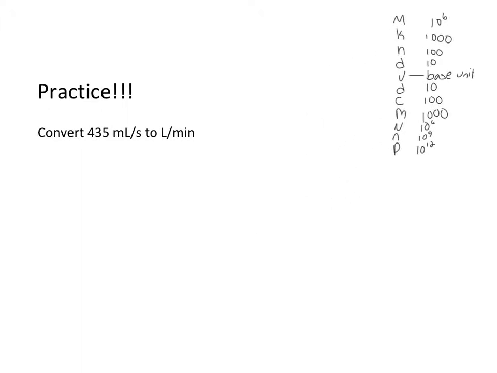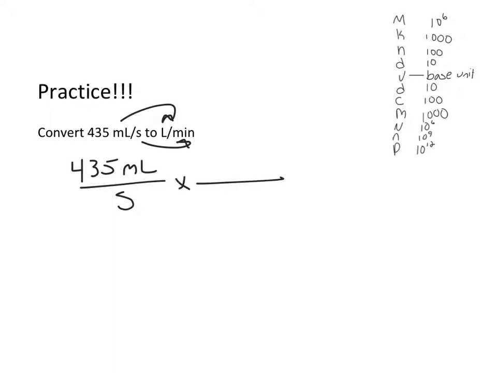All right, so for a derived unit problem, I have to rewrite that, so 435 milliliters per second, and I need to change milliliters to liters and seconds to minutes. So pick one, change it, and then pick another one. So let's drop milliliters first, and then we'll go to liters. 1 liter contains 1,000 milliliters, according to the chart in the top right-hand corner. Milliliters cancel. That unit is taken care of.